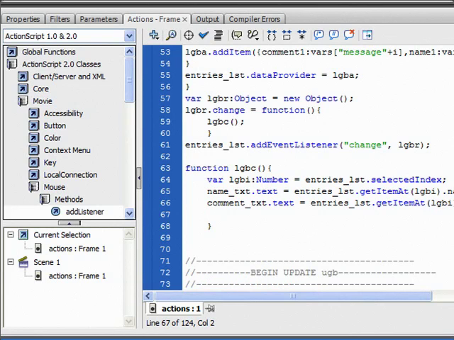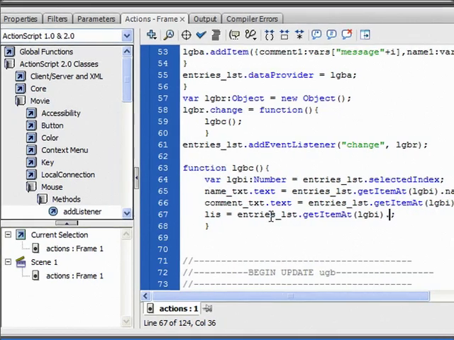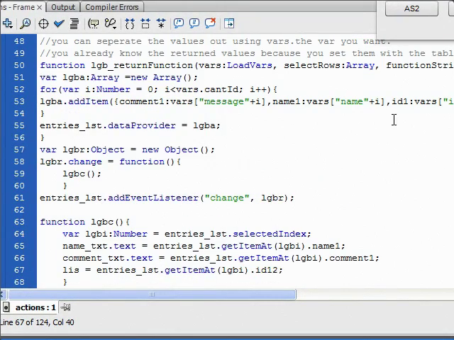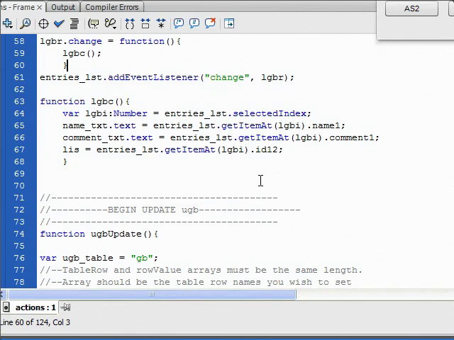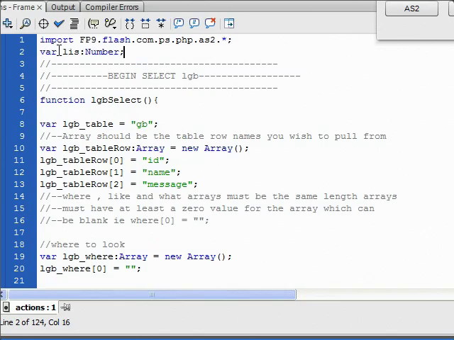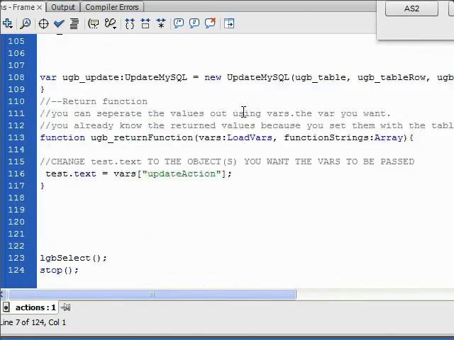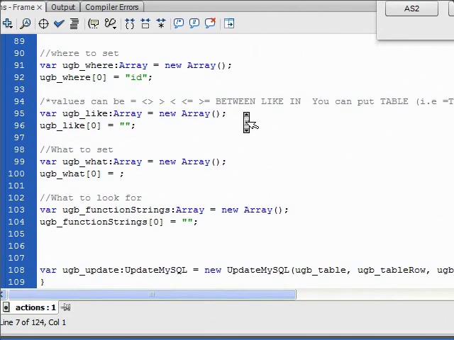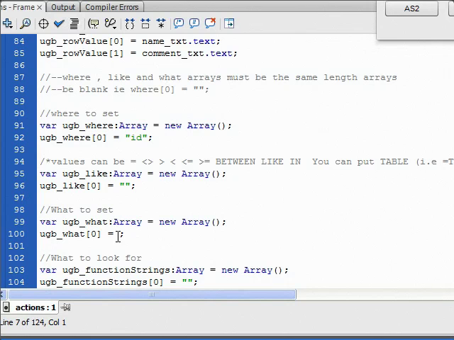So we need to set a variable on the root level as well as one in here. So this one, we're just going to call it LIS, list item selected, equals. So it'll just always be set to whatever the last one is. And ID, so I'm going to change that to ID2 or ID12 so that it works. And then I just need to make this variable, set it up at the top here. So now it's holding that index. So if we go back to our update statement, we can call that LIS as what it's equal to.